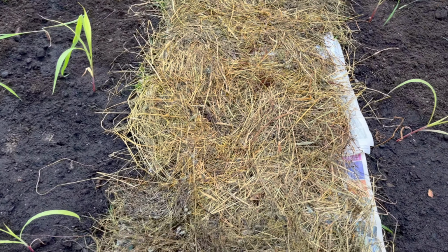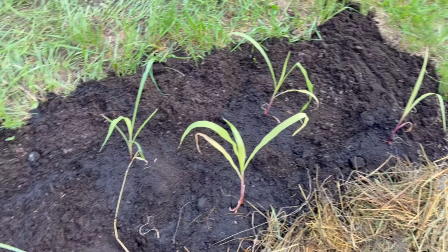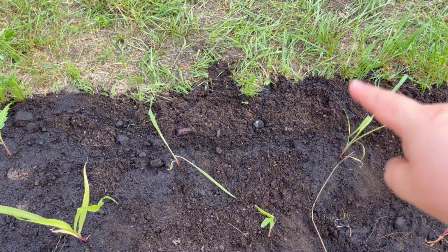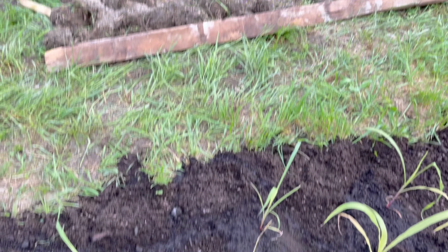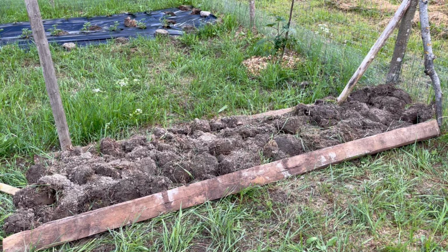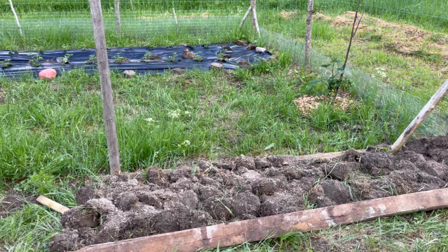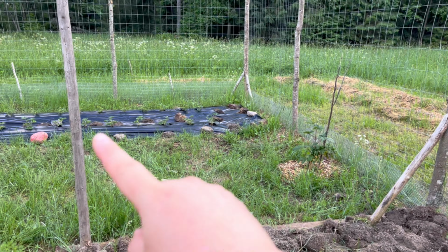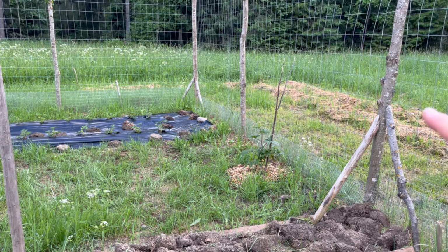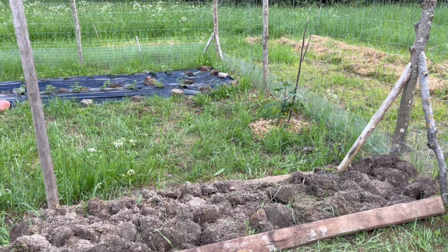And in the middle, I put some hay here to suppress the weeds. Now I could do some beans there, but I'm not sure if I will do that. I also have that extra garden bed there. I could just add some soil on top and put the beans there. Maybe some wall would be good there too, because there's this old pole, and there's another one here, so I could do like a mesh or something for the beans.